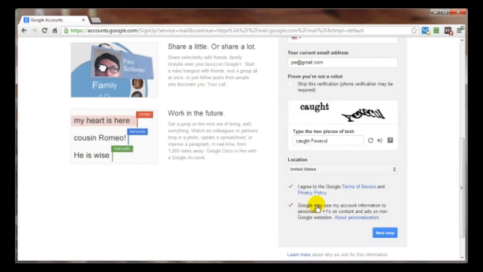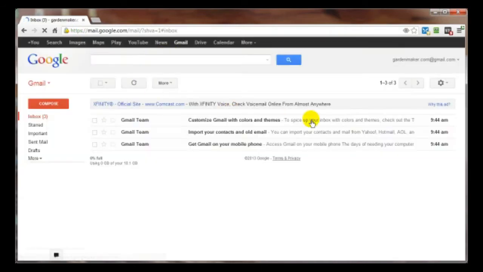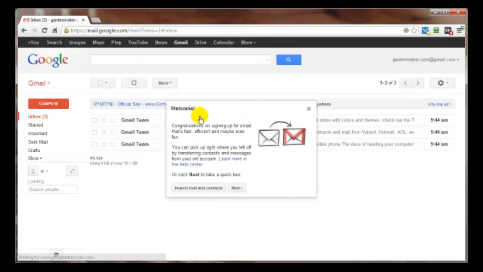If you want to use this alongside a Google +1 account, make sure that box is checked. As you saw, it's checked by default, so I'd say go ahead and leave it checked. Click on next step and see if we got everything right on this page. And we did. There's our new Gmail account right there. We click on this here, and it'll take us to the next page where we're logging in. And you've got your welcome emails.